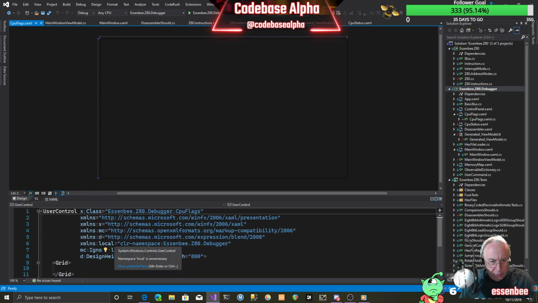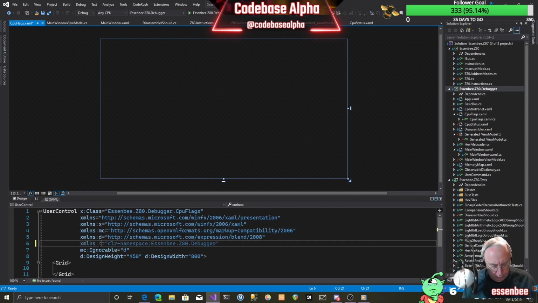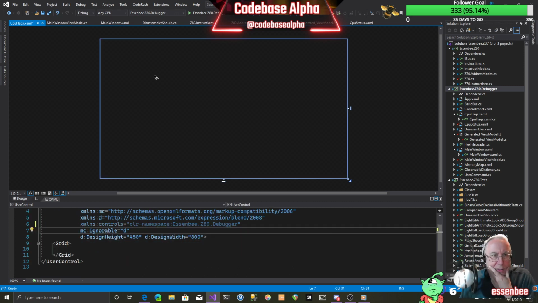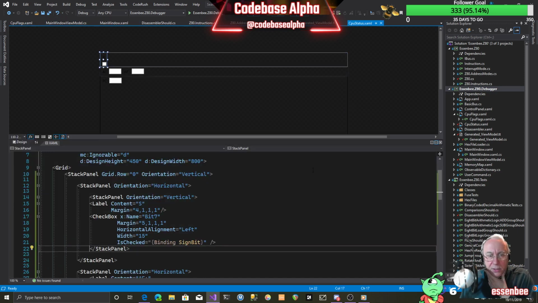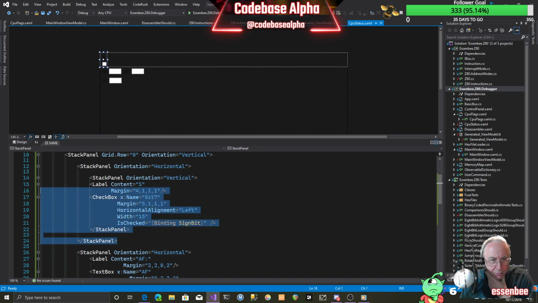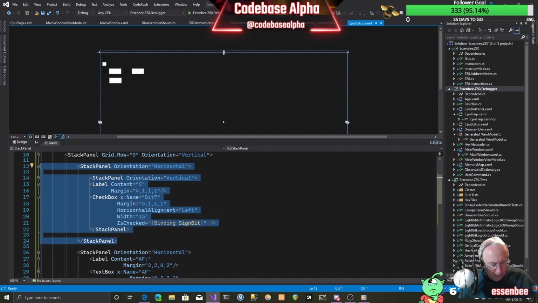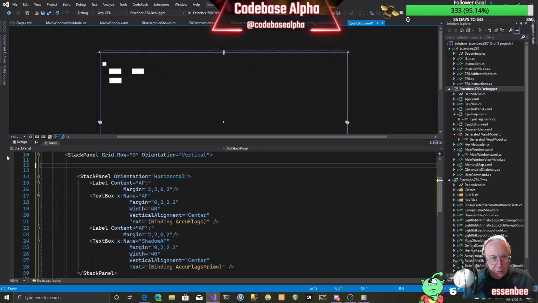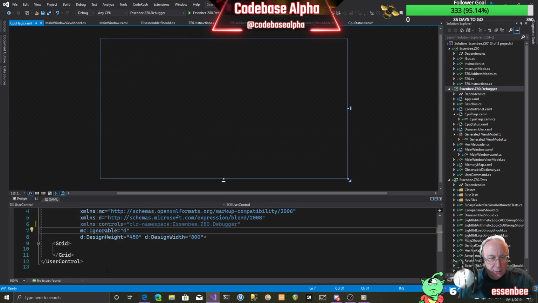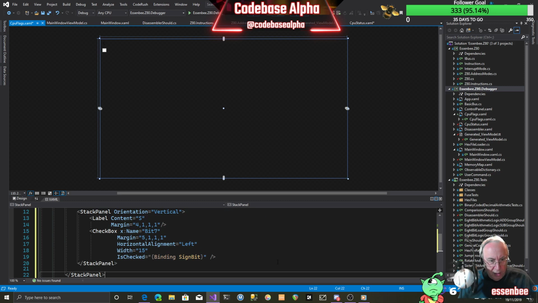We're going to change this to controls. We've got a grid there, so we're going to go into CPU status, grab this little stack panel arrangement here, cut it out, go to our CPU flags, and paste it in there.